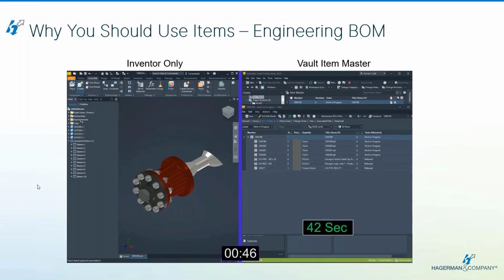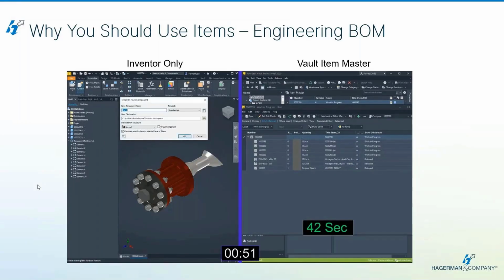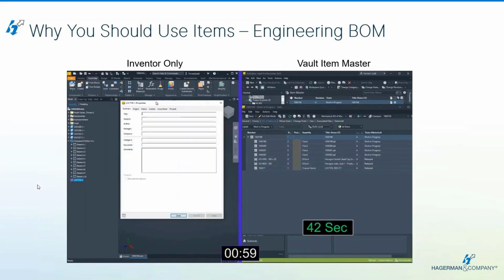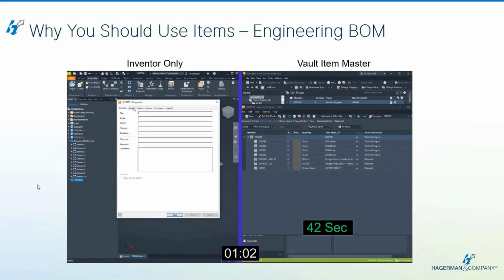Now, on the left side in Inventor, we're kind of even just getting started. I started out looking at the BOM and how am I going to do this? Is it a part? I need to make an empty part. I think I'll go with the virtual component route. So now I add the virtual component. Now I've got to come in here and I've got to give it its part number and description. I don't know what those are off the top of my head, right?